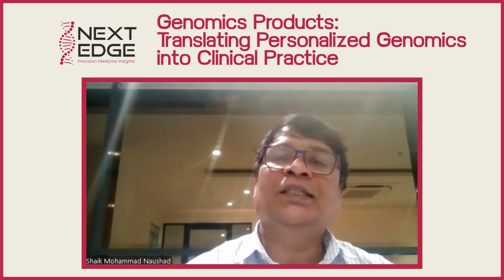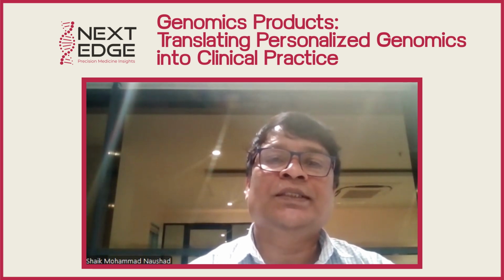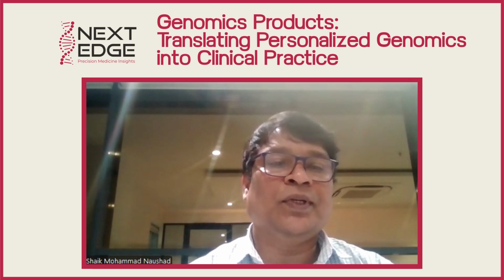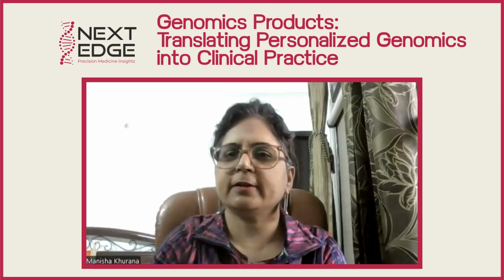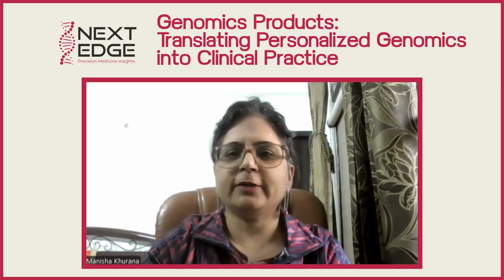And we have reference materials available through the Centers for Disease Control, CDC Atlanta, and the National Institute of Standards and Technology. Control samples can be used as reference materials, and whatever mutations are identified from these samples, like the depth of sequencing and the VAF, these parameters can be used as quality metrics for external quality assurance. Right. And quality is the core of every analytical test, to give an accurate result.